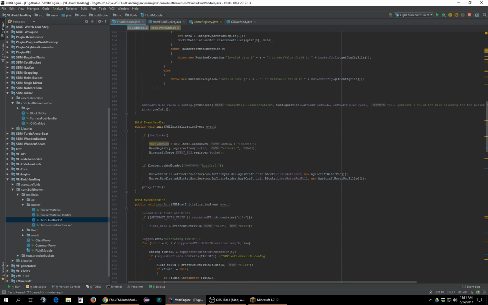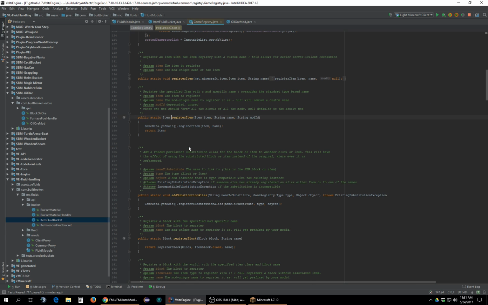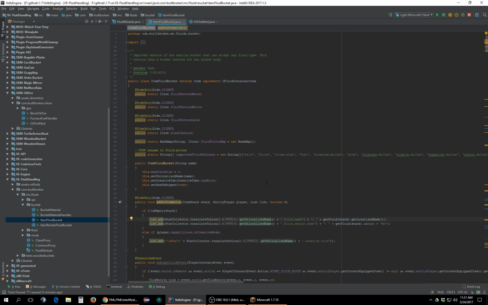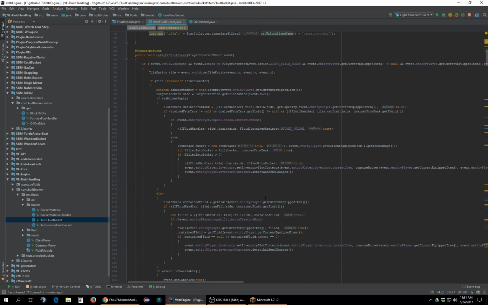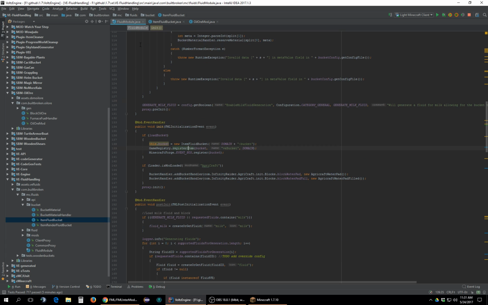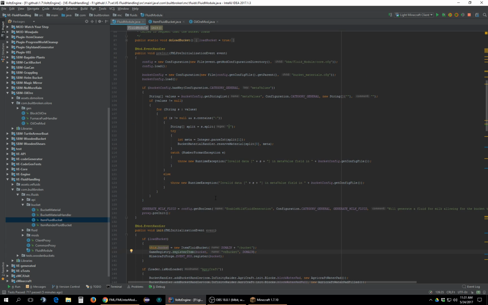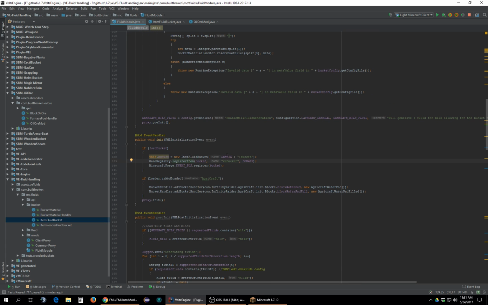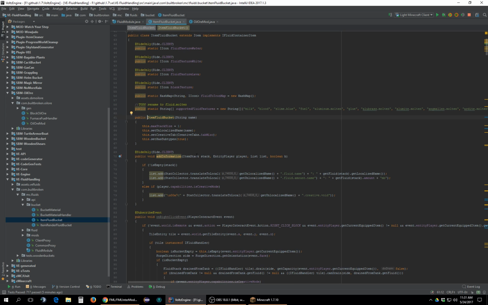Domain plus bucket. Register item. Item name, well, I don't know why mod ID is at the end of that. Because that looks perfectly fine. You're registering the name okay. The name gets sent to the unlocalized.